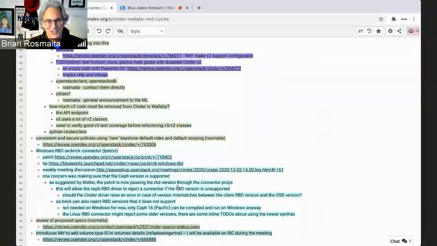Here's my proposal. Remove the V2 endpoint so that when you install Cinder, you get 404s if anybody tries to use V2. As far as the internal classes go, I think we need to review the V3 test coverage to make sure that it looks good.